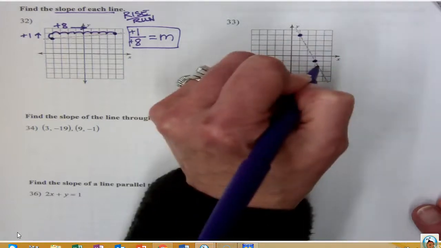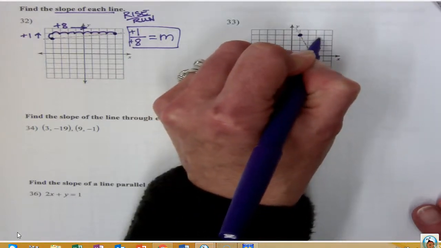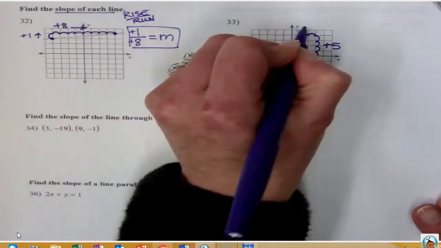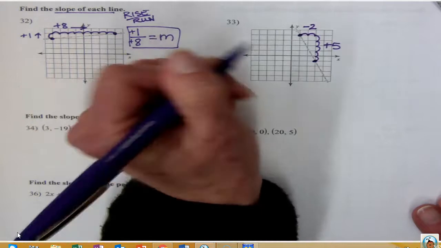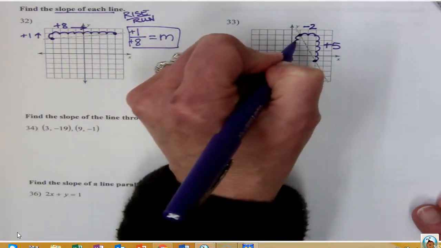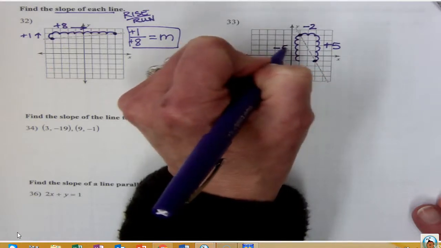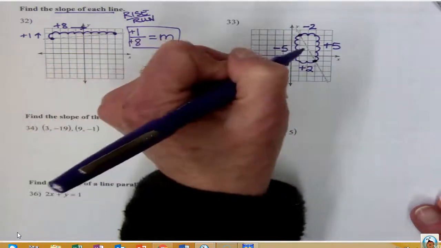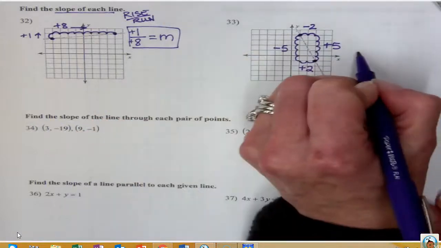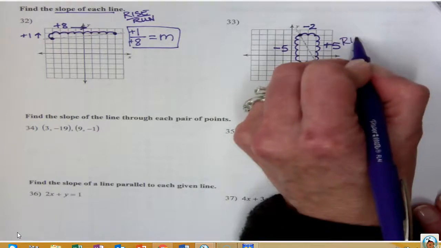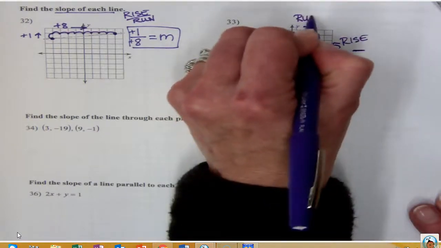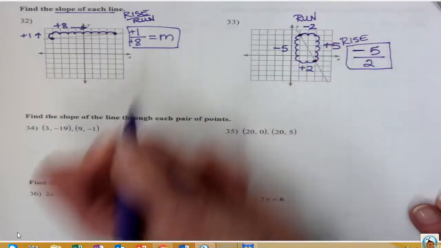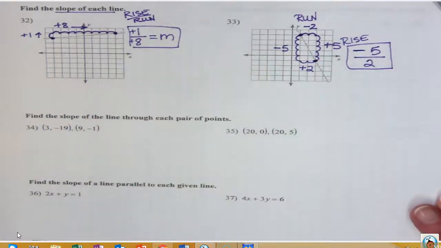So I know my slope is my rise. That's positive 5 over my run, which is negative 2. I could have gone down 1, 2, 3, 4, 5, which would be negative 5, over 1, 2, which is a positive 2. It does not matter. As long as one is negative and one is positive, we are still going to have a negative slope. This is the rise. This is the run. So my rise goes on top, my run goes on the bottom, and it does not matter which way the negative goes. It's going to create the whole slope as a negative.